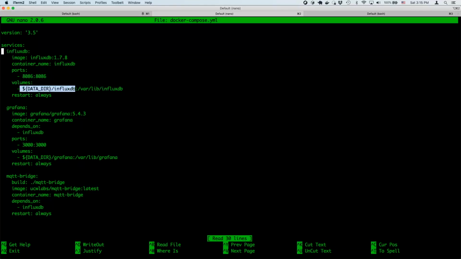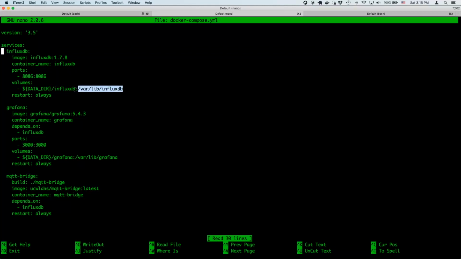You can also provide persistent storage for the data of your Docker container, like InfluxDB, because when you, for example, update or remove this container, it basically removes all the data you have there. InfluxDB stores its data in the folder /var/lib/InfluxDB.